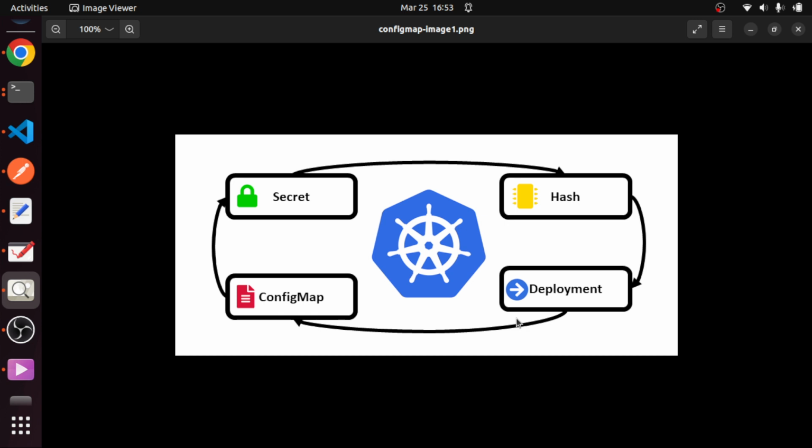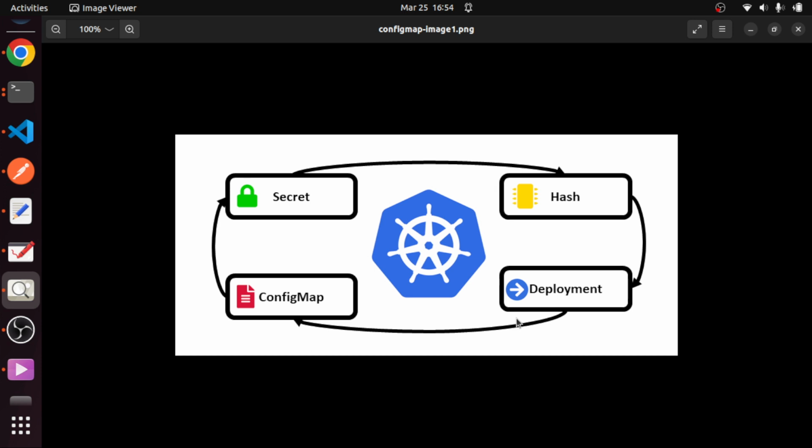We can separate the configuration values of our application from the code, so that there is no need to change the code, and we can deploy it.